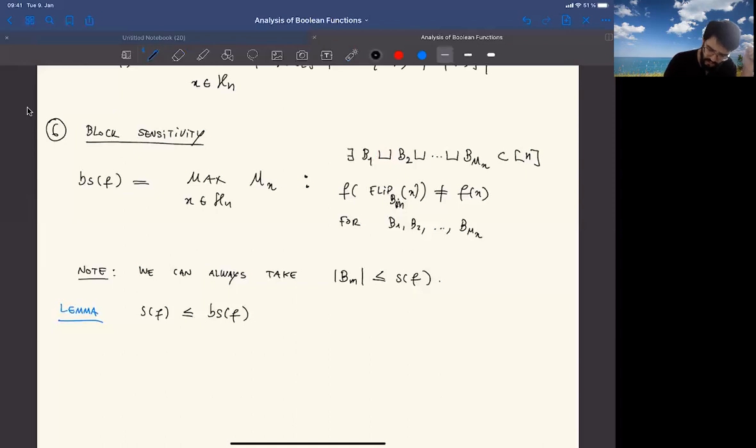And so the sensitivity conjecture, which was solved, is that the block sensitivity is bounded by the sensitivity raised to a certain power. Okay, and I will explain a little bit more why, and you will see why this sort of conjecture was made, and this is sort of a more general phenomenon. But in any case, that was the conjecture, and then it was solved.